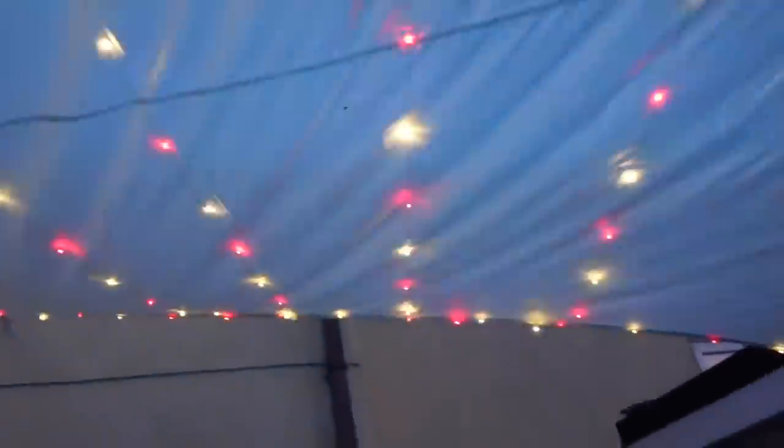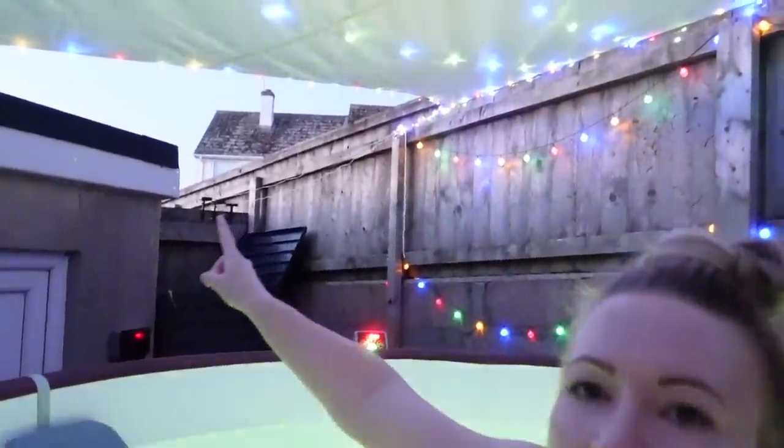Today I installed some new lights to the sail. I already had some strung up along the fence and one in the hot tub, and then these new ones as well. How cool is that? I need to tweak the settings because these ones go a bit crazy. These original ones only have two settings — on or off — so it just goes blank with no light in between, which was rubbish, so I just left them on. These new ones have got eight different settings. I've got the solar sticks up there — there are three for the three separate lights, and two on the sail — and those two have got eight settings, so I need to tweak them so they don't do seizure lights and are a bit nicer to look at.